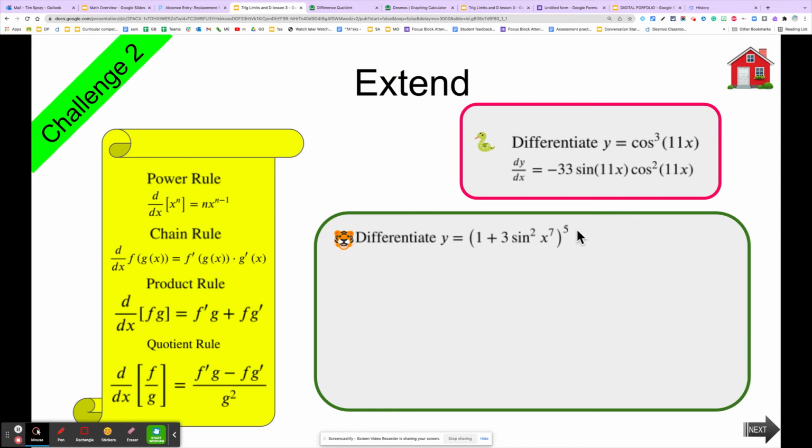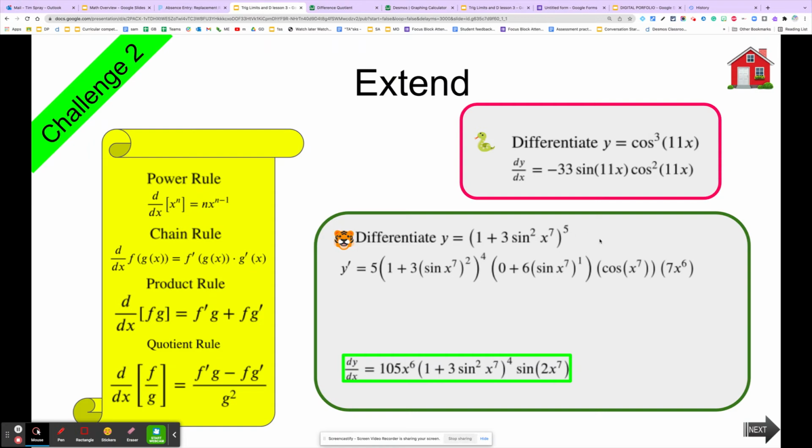Okay, let's look at this one. This one is definitely more complicated, very complicated. So again, take your time. There's a lot of chains here. So there's the answer. And here's how we got there. So the first step would be to bring the 5 down, as you can see, and then everything else inside. So this is 5a to the power 4.